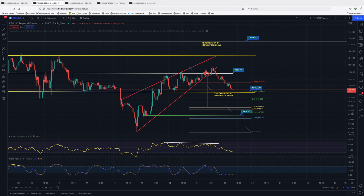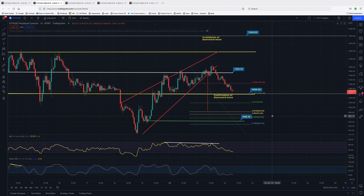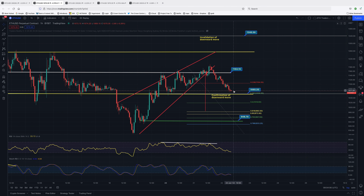Now, Ethereum was the first one out of the 3, XRP, Bitcoin, and Ethereum, to break this wedge. I was looking at it yesterday. Initially, it threatened to break it, and then it actually broke it, and I couldn't believe how neatly it did it. So a very nice clear trade, and Ethereum didn't go that high compared to Bitcoin or XRP yesterday either. So it was the nicer one to trade.